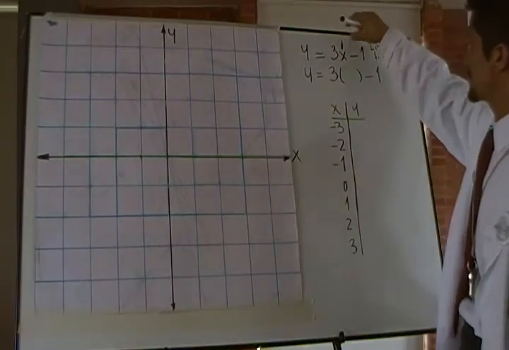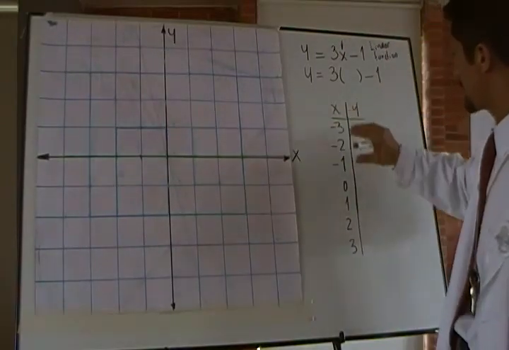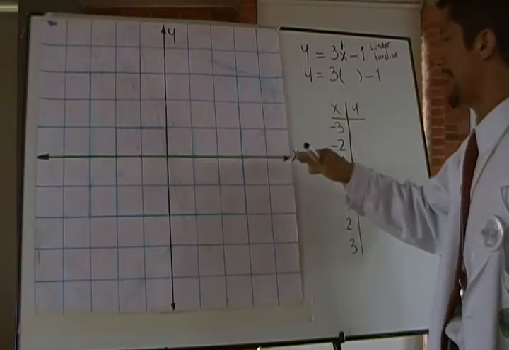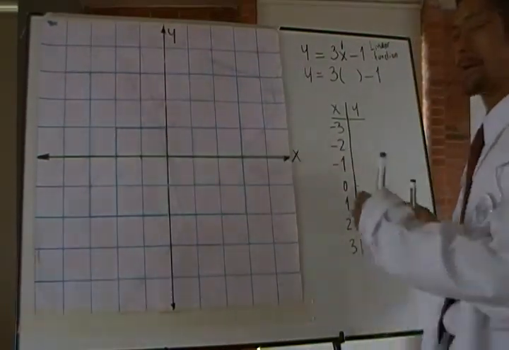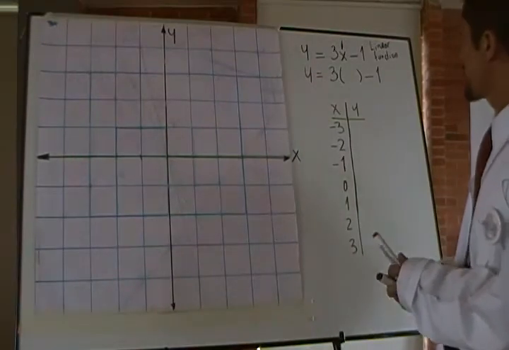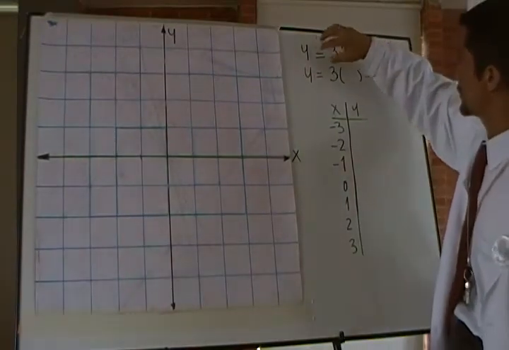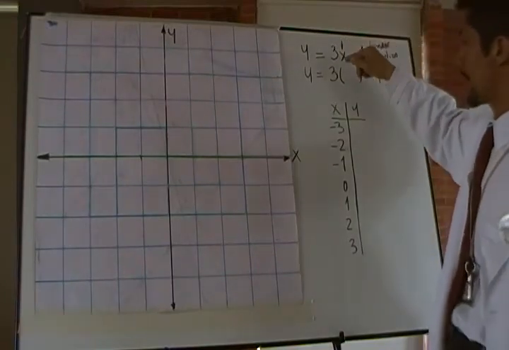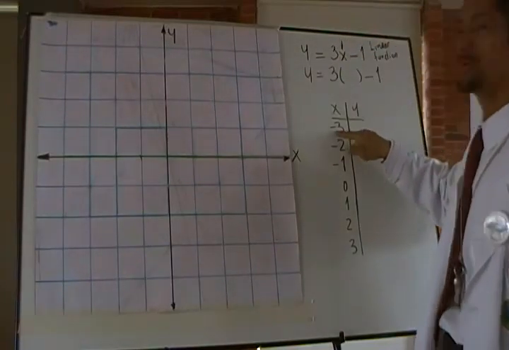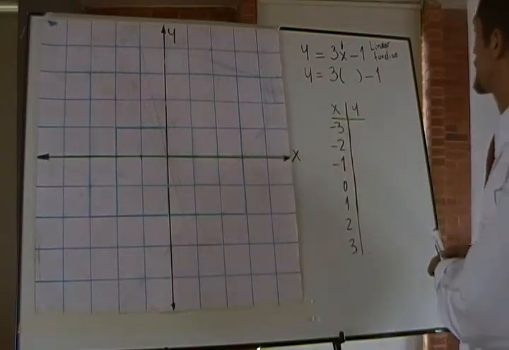So for that purpose, we're going to select these points, these x values or input values that I am selecting in an organized way from least to greatest, for example. And the idea is to substitute those one by one into this equation. So I'm going to get for each input value one output value. So let's start doing this.